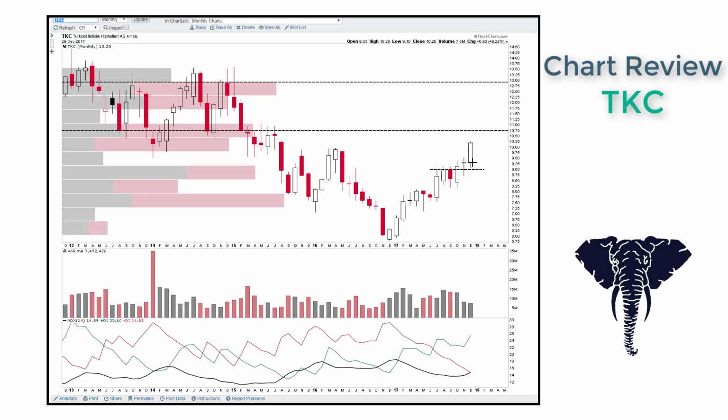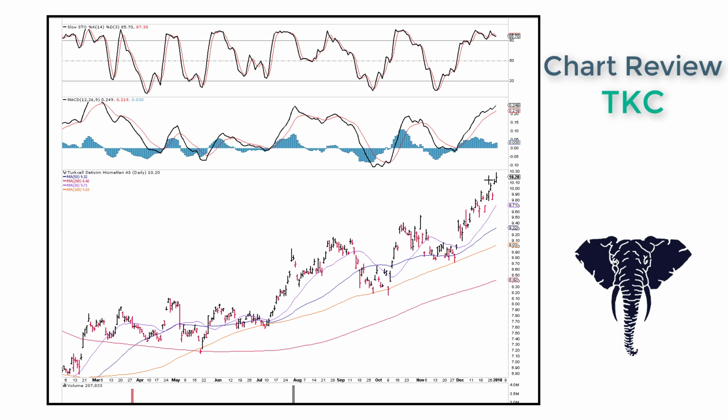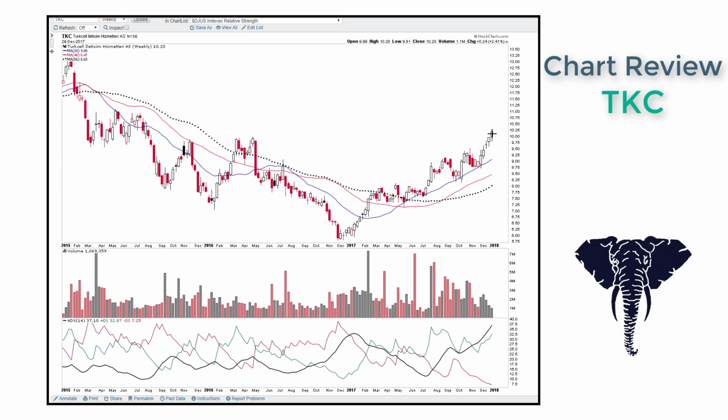December here. But we can see that this also is a very important level of support that was lost. It was confirmed as resistance, so it looks like we're going to go back and at least test that. So we're trading into resistance from the buy side on the monthly chart. Although I see a period that we may have to rest here on the daily chart, it looks like from the weekly perspective that we're still closing at highs. Volume's contracting, so maybe we break back down into the tens, consolidate a little bit, and then we continue higher.